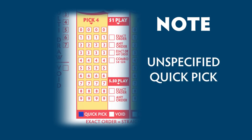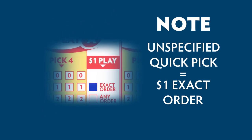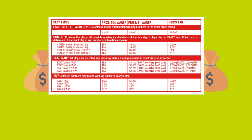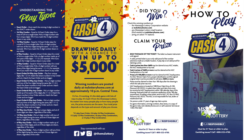Note: if you ask for a quick pick ticket in the Cash 4 game and you don't specify the play type you want, the terminal defaults to an exact order ticket for a $1 play. See the prize table on the back of the play slip at mslotteryhome.com or in the Cash 4 How to Play brochure for the prizes for both 50-cent and $1 plays.